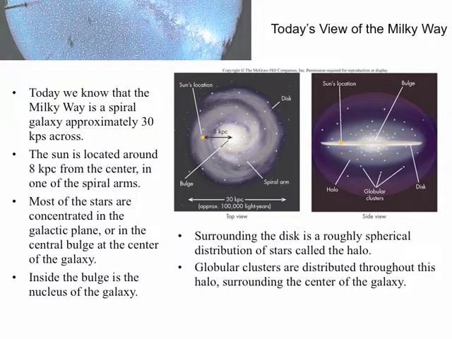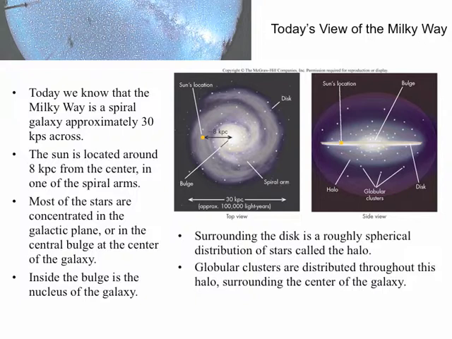In modern times now, we know that the Milky Way Galaxy is sort of mind-bogglingly large, 30 kiloparsecs. That is about 100,000 light years. In other words, if light were to travel from one edge of the Milky Way to the other, it would take it 100,000 years to traverse that distance, which is pretty amazing.